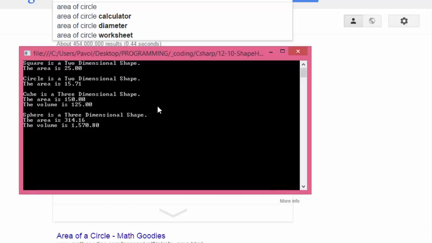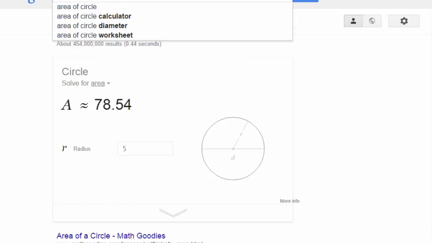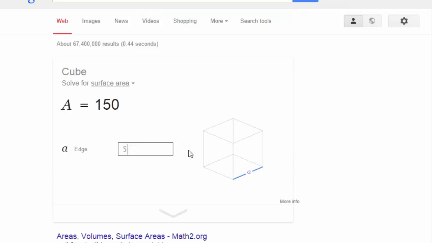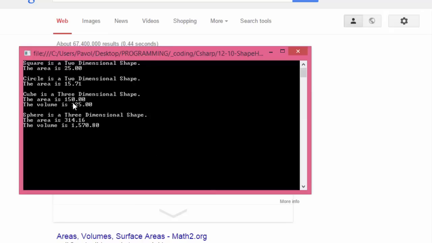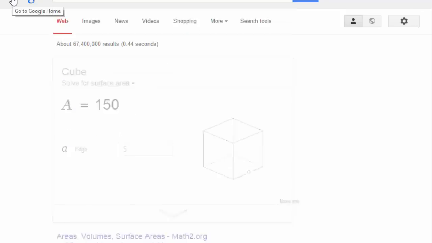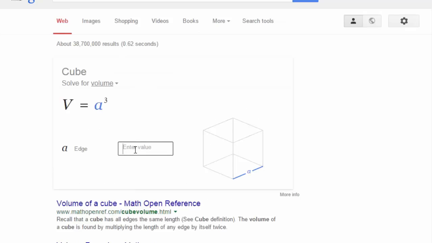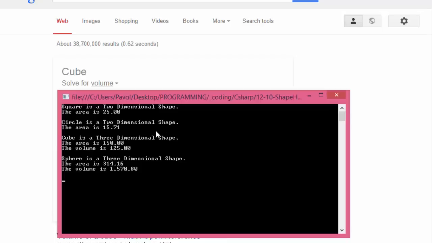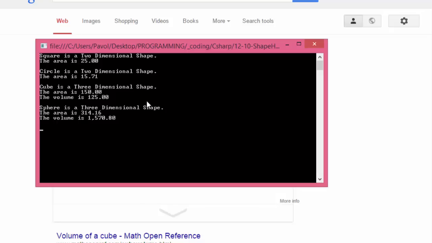I'll look at it. And the three-dimensional shape was a cube. Area of cube. We are passing 5, so it's 150. That's correct. And then the volume of cube. Again, we are passing 5, so it's 125. And that's correct. And finally, the sphere.